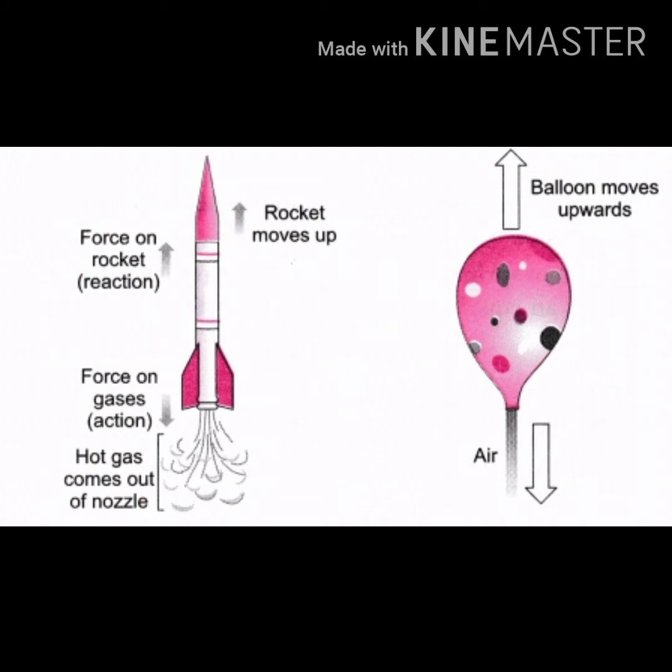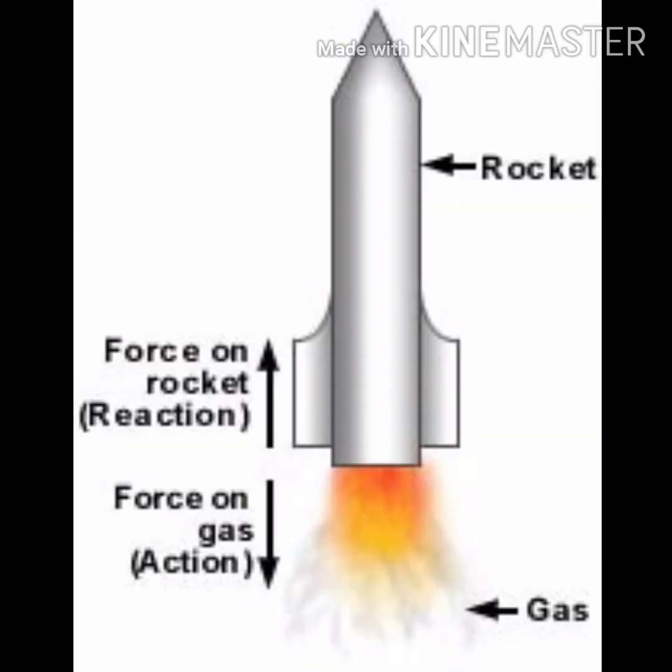Now if you look here in the third example, when a rocket is launched, lots and lots of fumes and smoke come out. So that is the action of the smoke which is given to the earth. And what is the reaction? That reaction is that the rocket moves upward, right? So the action by the gas or the smoke to the earth and the reaction on the rocket, so that it launches and goes in the upward direction.